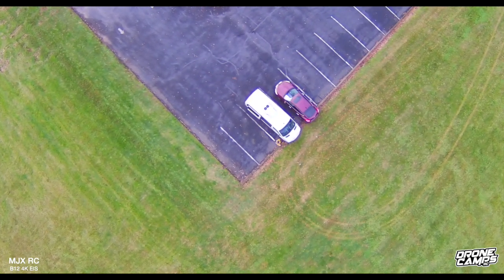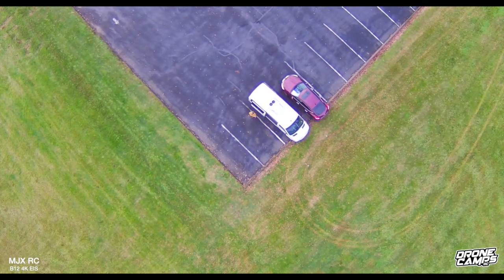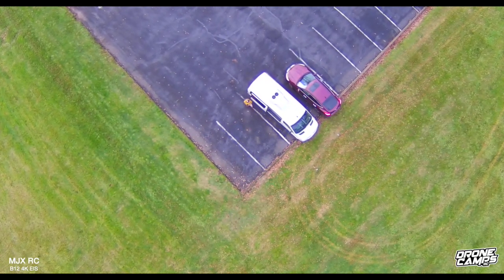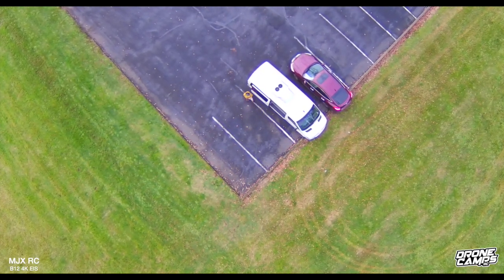But keep that in mind that when you're flying out there, if you do lose video, you've got a couple different options. You can self-rescue, or you can push that return to home button. It will still work when you don't have video. So that's really, really great news for people that have this drone, if you have that freak out moment like, oh God.